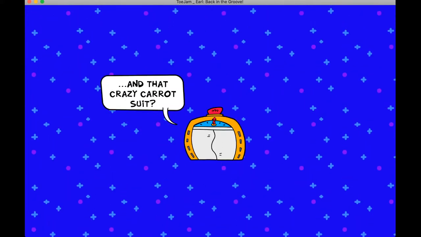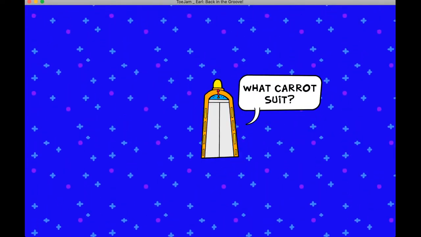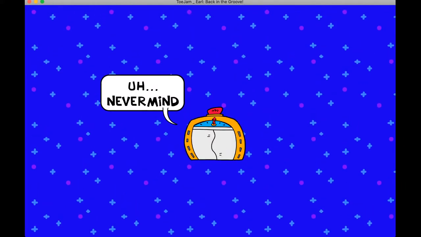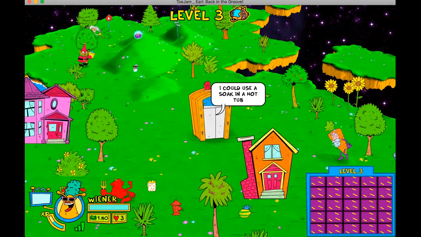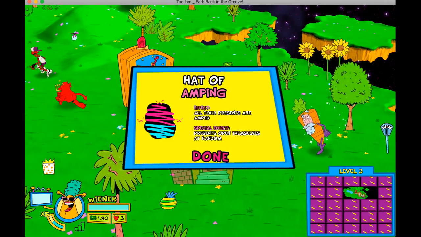What carrot suit? It's a lot of things. I could use a silk in a hot tub. And some lemonade. Yeah, I got it.